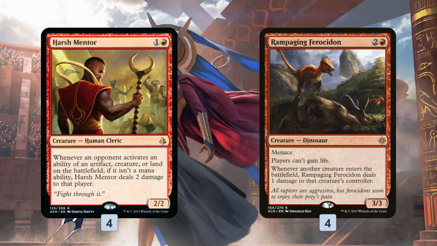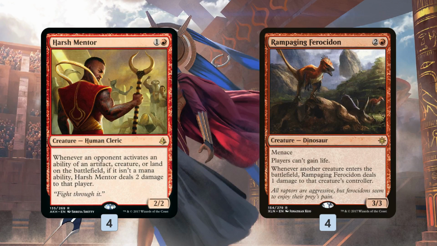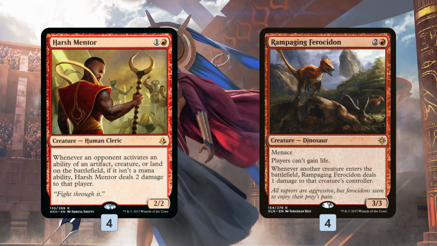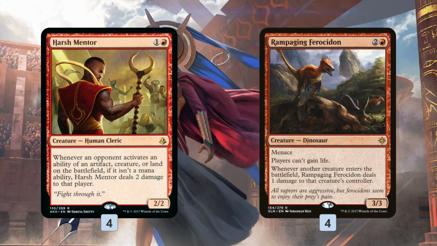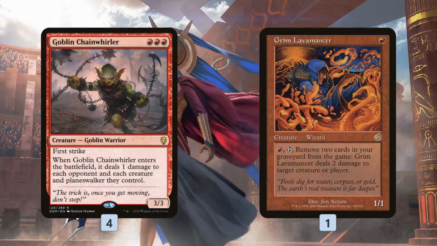We will take a little bit of damage because we do play some creatures as well, but we have the burn spells, we have the Blood Moon, so we should be breaking the symmetry on Ferocidon, and shutting down life gain can be very helpful against decks like Soul Sisters or anything that can gain huge chunks of life. Not allowing our opponent to gain that life is important to our plan of closing out the game quickly. So post Blood Moon, Harsh Mentor, Rampaging Ferocidon kind of attacks our opponent.